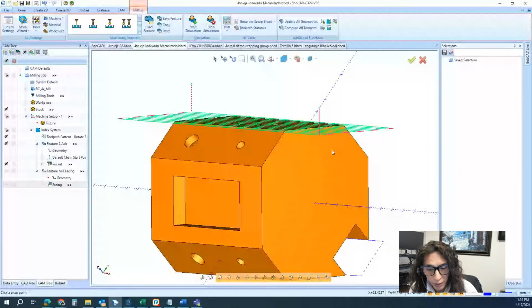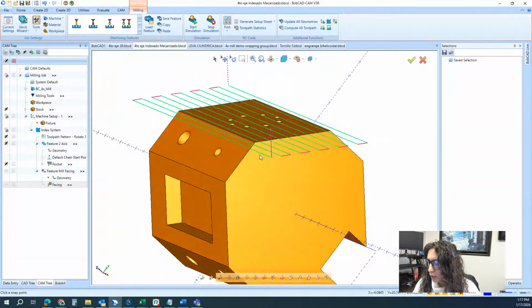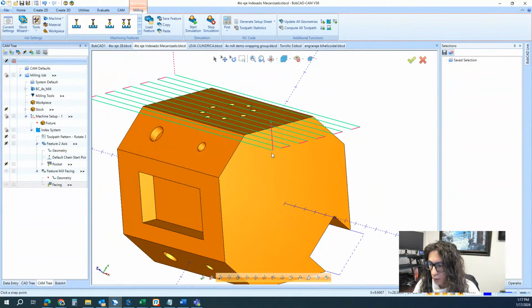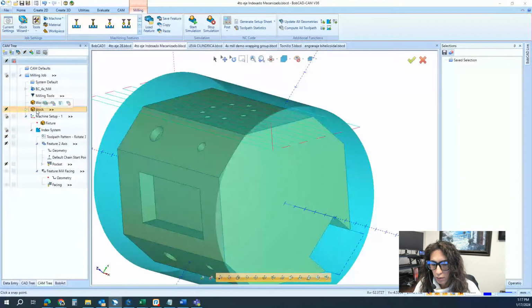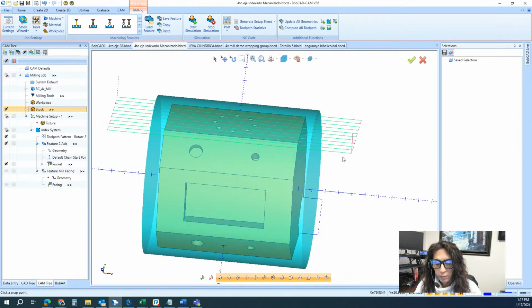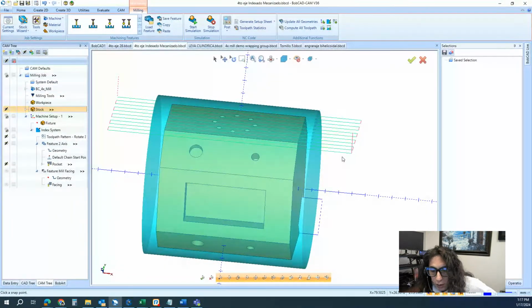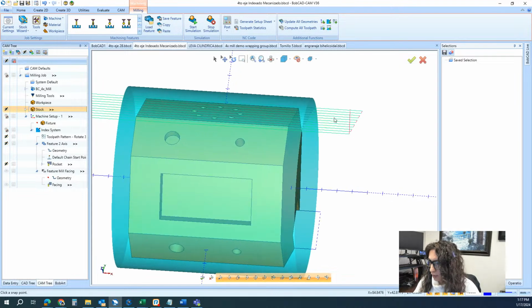Okay, so we have a face out there. You see how starting from outside of the stock? Here's the stock. Let me put something here. Okay, so you mean this. How do you manage that?